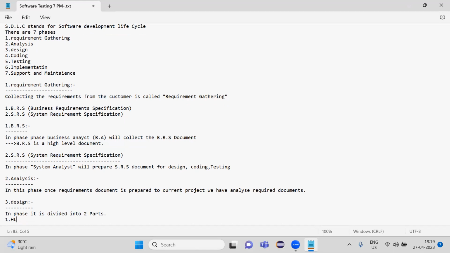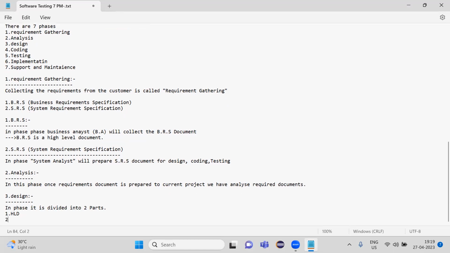One is high level design and the second one is low level design. HLD stands for high level design. LLD means low level design.